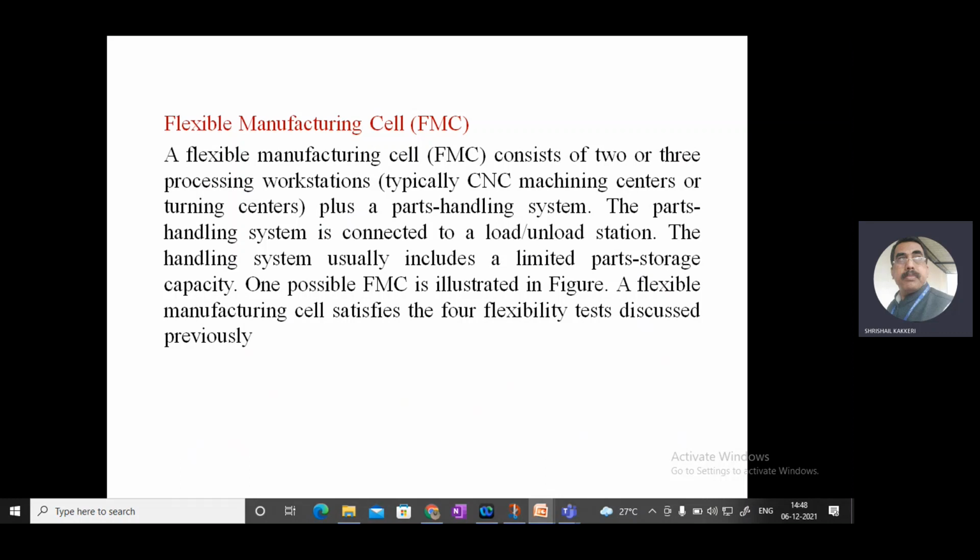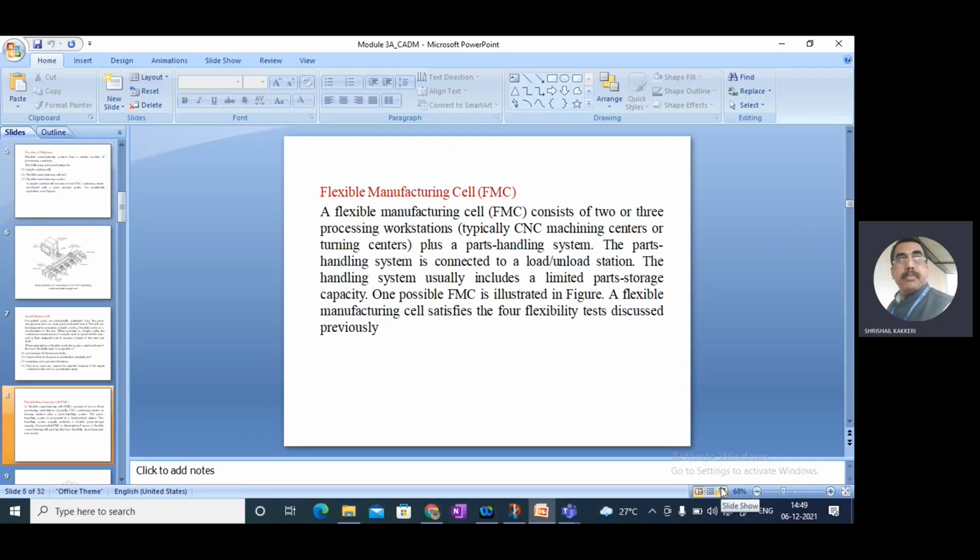Okay, so the flexible manufacturing system has three important levels or types. One is the single flexible manufacturing cell, then the flexible manufacturing system. In almost all three types there will be an automated conveyor system and automated job holding devices. Correct now? I also made one small job holding device. I will be showing you.